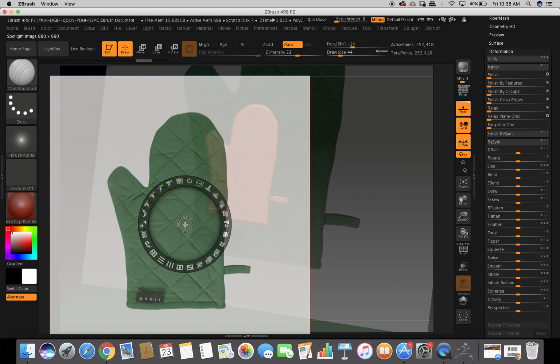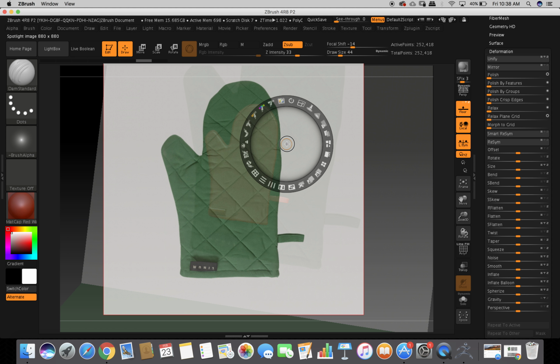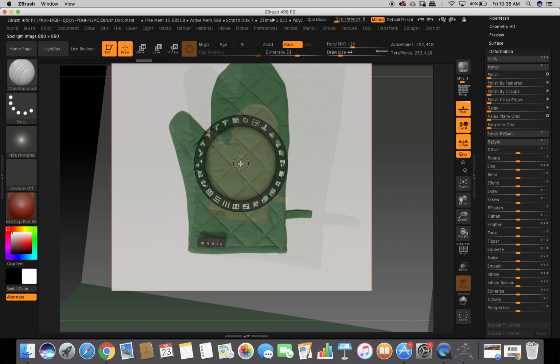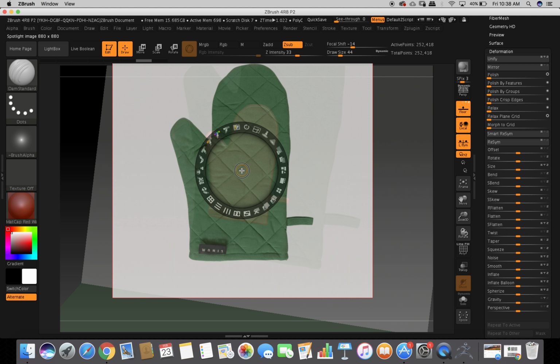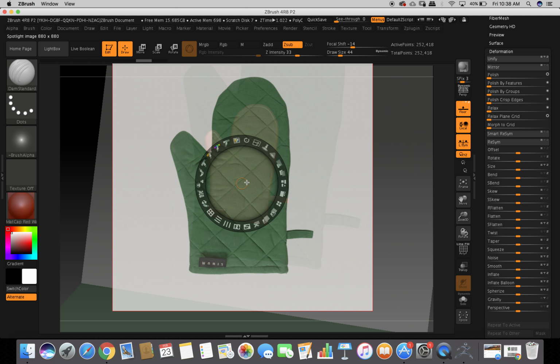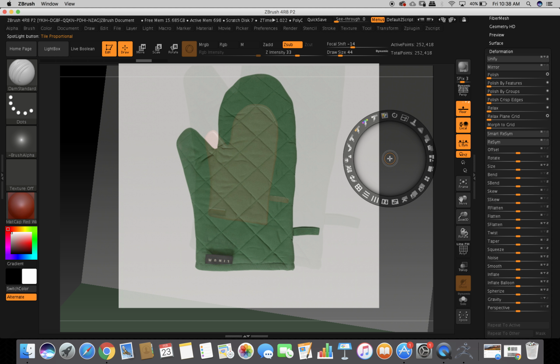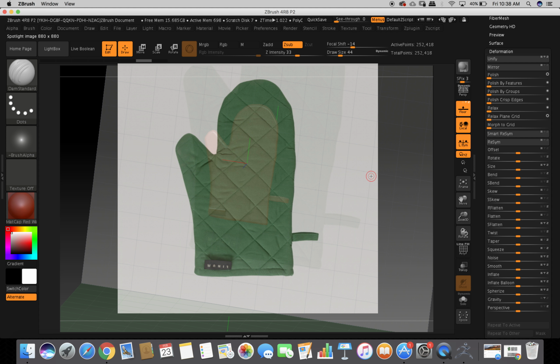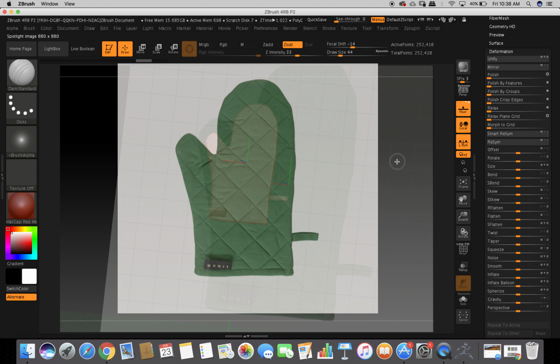Okay, so let me just kind of move the image along here. You got to keep in mind anything outside this line is negative space. You have to go get anything outside. Okay, so let's hit that Z. Okay.